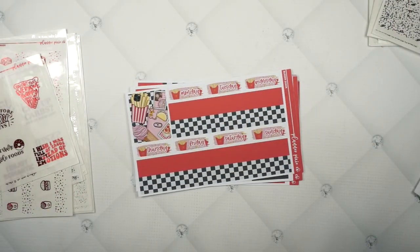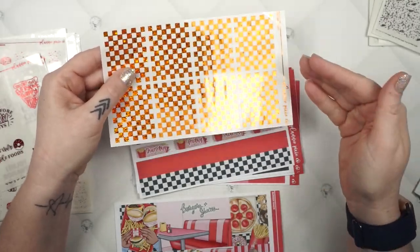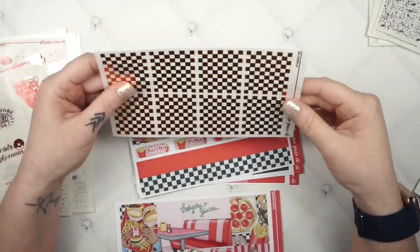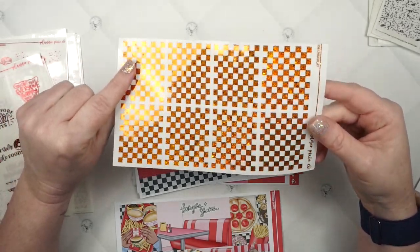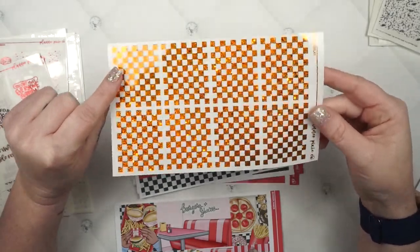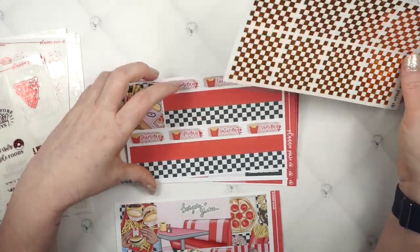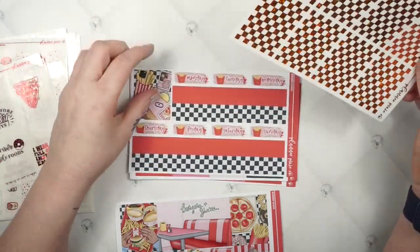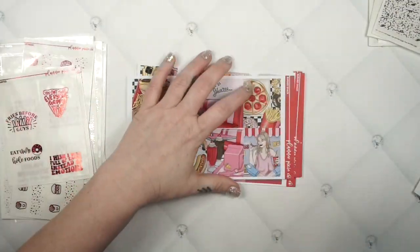So I do have an underlay for this one that I had in mind because of this pattern. And honestly, there's been a couple of kits that we've done in the past few weeks. What was the other one? The lemonade kit, maybe? That I just thought the checkered pattern would go good. I have it in orange glitter, which does not match this at all, but I actually was going to release this with a lemonade kit, and then I decided not to, so that's why it's orange glitter. But also, go Vols. If you're from Tennessee, then you just get it. But yeah, I think this will be fun to do underlays in black or the red glitter, or like one of each, honestly. So that is that for the Burger Shack.